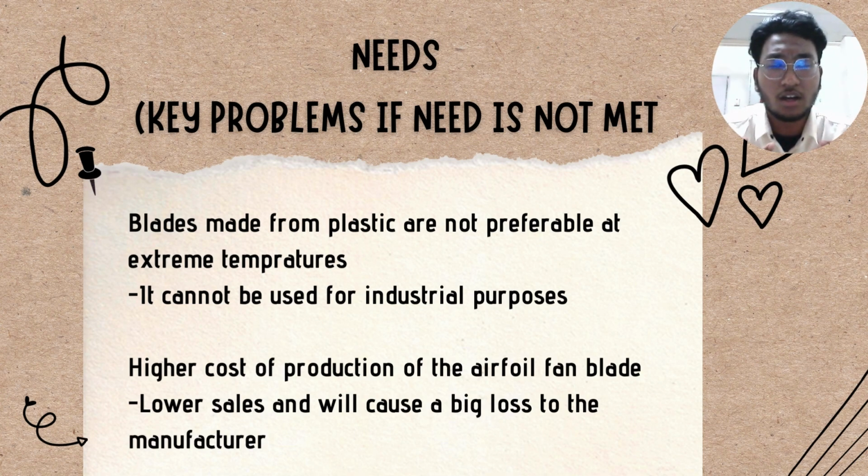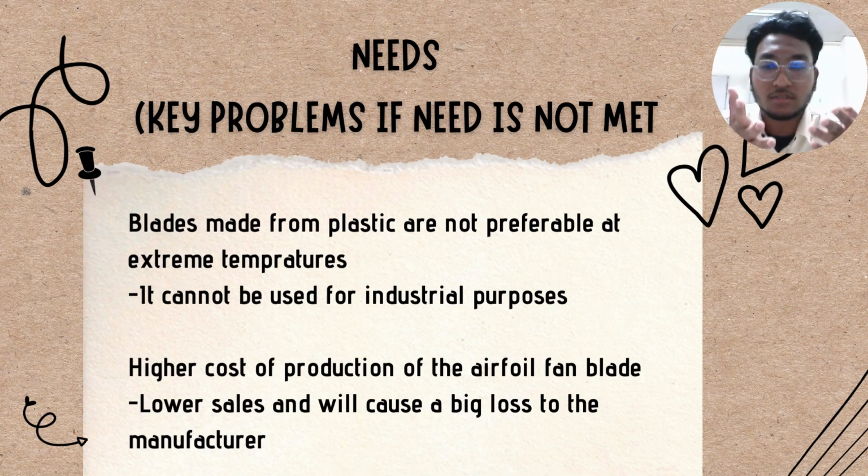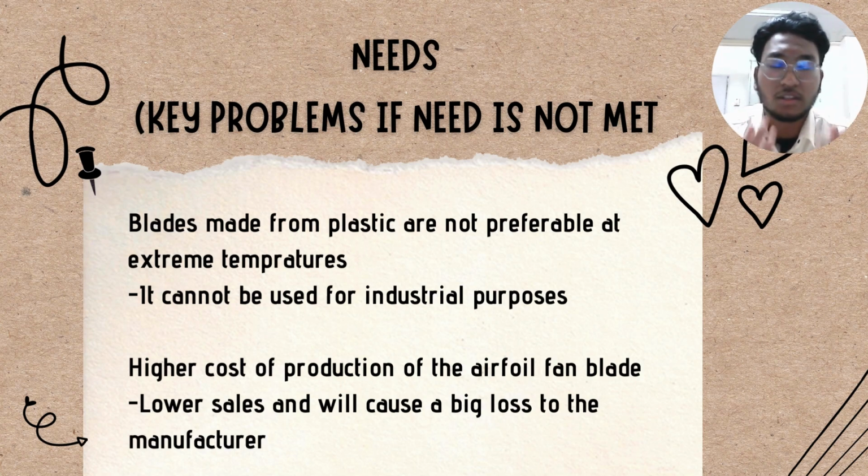They could find a reasonable price of the product in other brands or other materials, like plastic fan blades, plastic blades. Right. That's why it will result in lower sales, and lower sales will cause a big loss to the manufacturers because of no one wanting to buy your products, but you keep on producing it with high costs, but no one wanting to buy it, resulting in a big loss. Even worse, it might even result in you announcing bankruptcy.